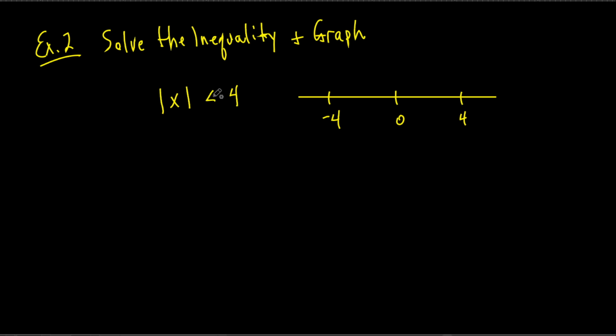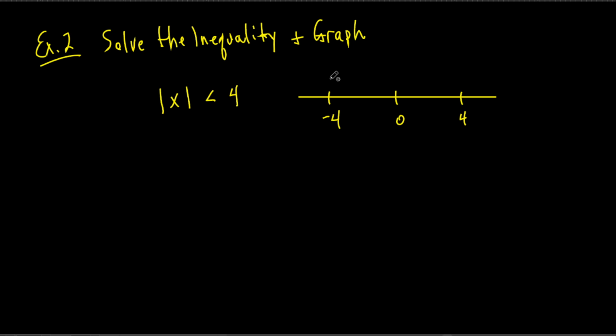Now it doesn't say equal to, so I can't just put a dot here and a dot here. It says all the numbers that are less than 4 units away from 0. Could I color in outside of here? No, because that would be more than 4 units away. Remember how we darken in that number line? So where do you think it's going to be colored in? In the middle, in between the -4 and the 4.